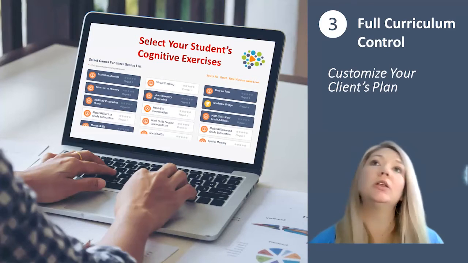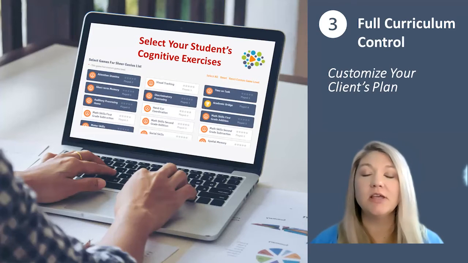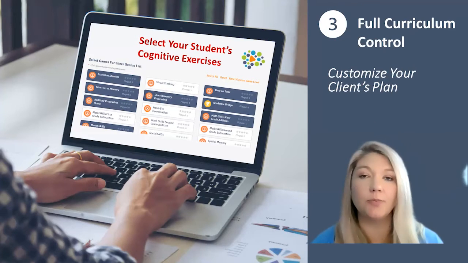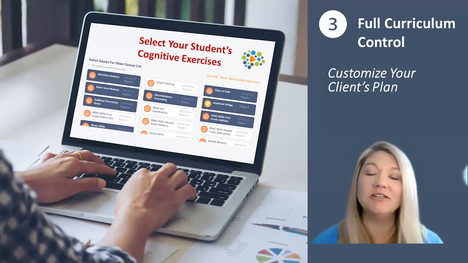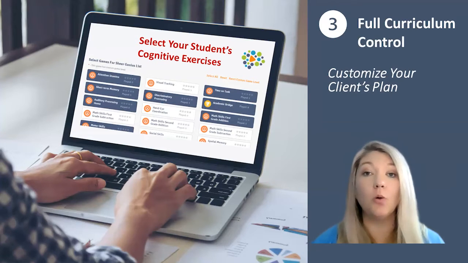So this is really, really important for professionals. You want to be able to determine what that curriculum looks like for your client, for your student. It doesn't matter if you're working as an educator or not, or a counselor or a therapist, OT, a doctor, a tutor, as I mentioned. You want to have full control over what they're doing. Now, we're obviously going to help train you in building those things, but you have complete control over their curriculum.